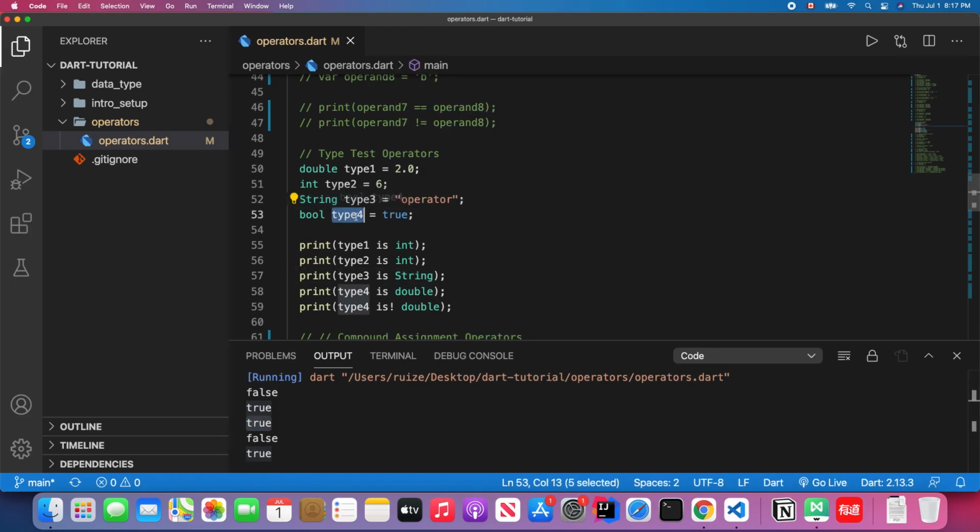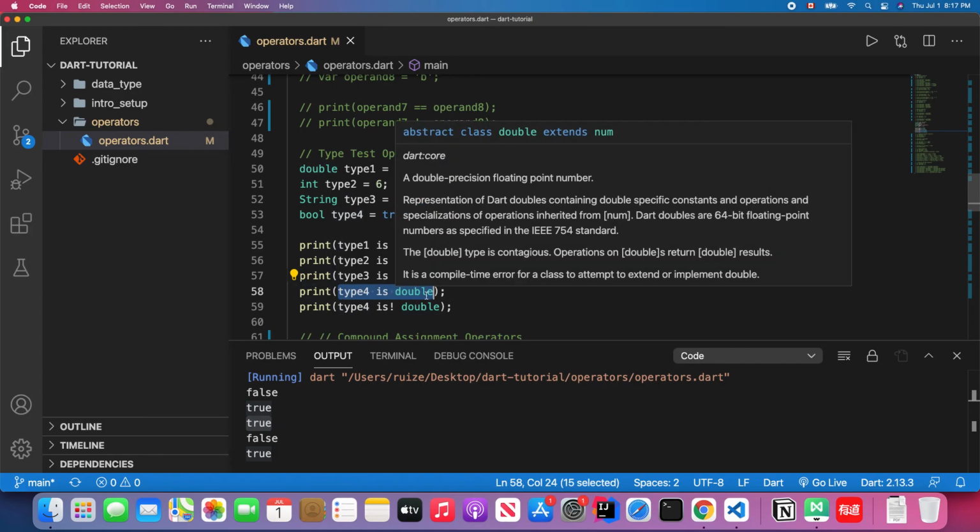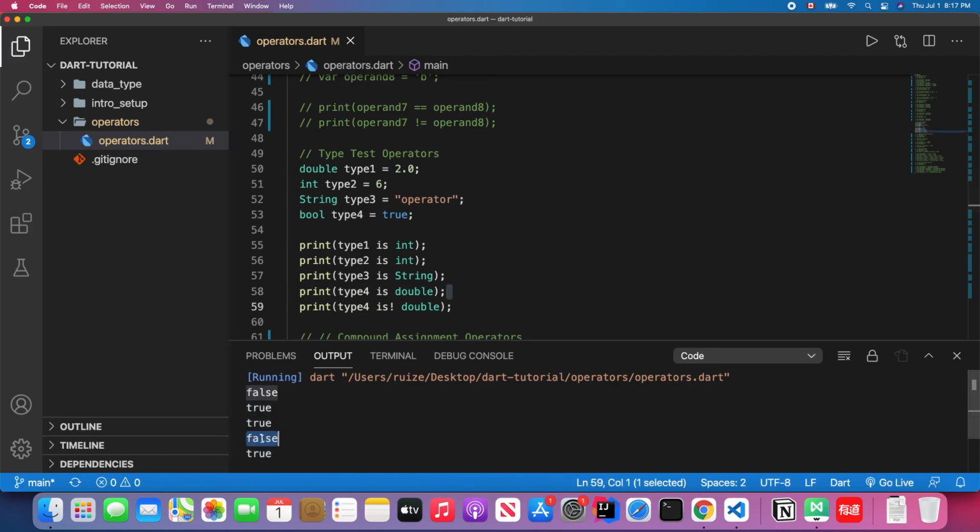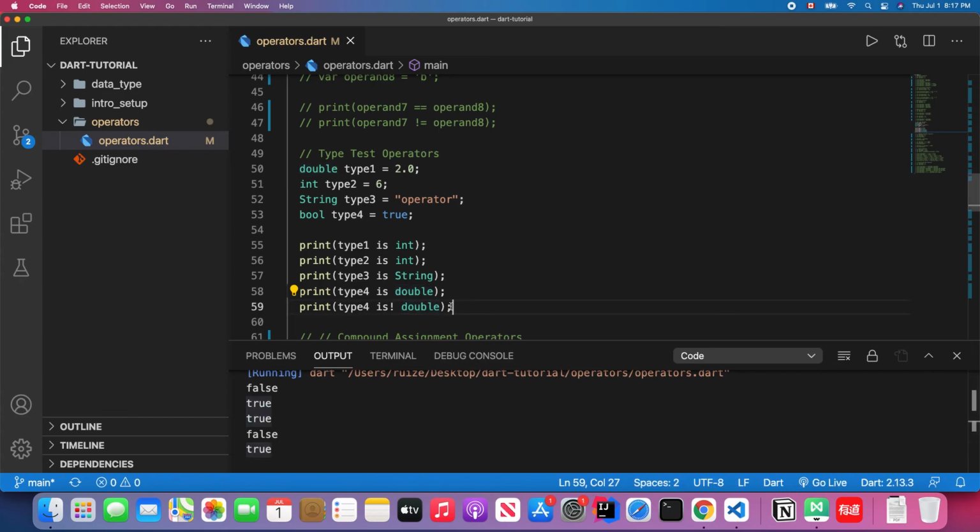The fourth one is a boolean, so you check if the boolean type is a double, so it will give you false, because boolean is a boolean type, not a double type. So the last one checks whether a boolean type is a boolean type, so this one will give true.